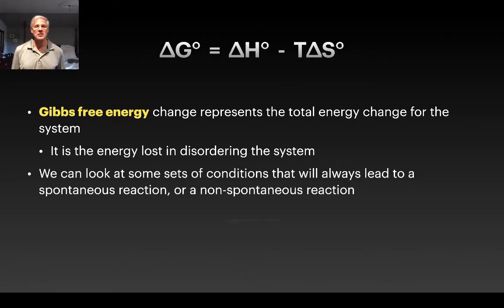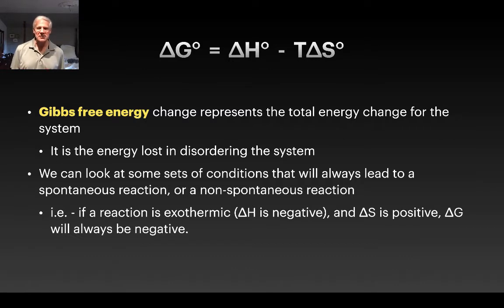And we can tabulate that and go through it. As an example, if a reaction were exothermic, in that case we know that delta H would be negative. And if delta S is positive, we always know that T is positive because it's a Kelvin temperature. So if you had a negative value, delta H, and you're subtracting a positive value, because a positive temperature times a positive delta S would give you a positive value, so you had a negative delta H minus a positive T delta S, delta G will always be negative at any temperature. It's impossible to make that reaction go non-spontaneous.